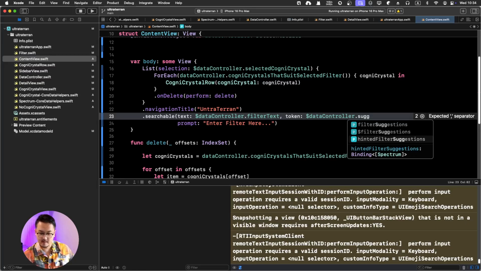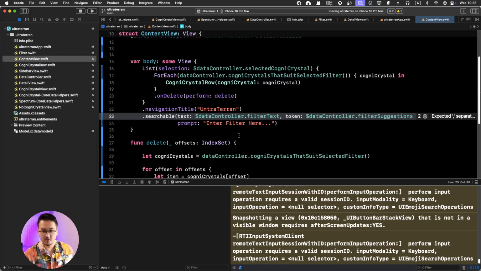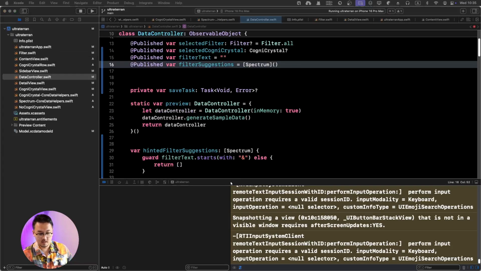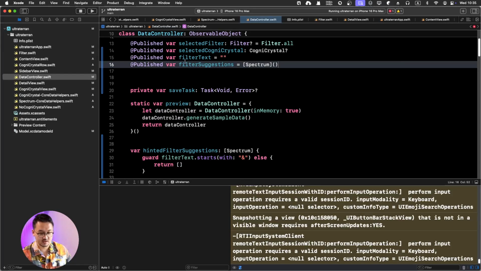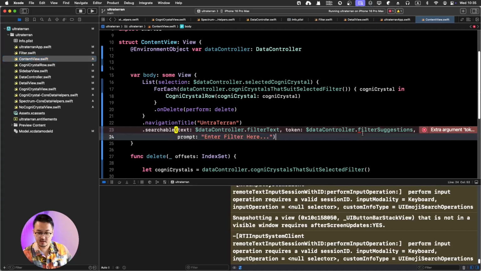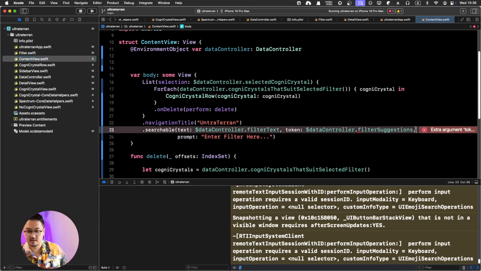Okay, filter suggestions maybe, I'm not sure. Okay, let me quickly check it. Okay, it's called filter suggestions. Okay, so let's go back to content view, filter suggestions. That's good. That's good.